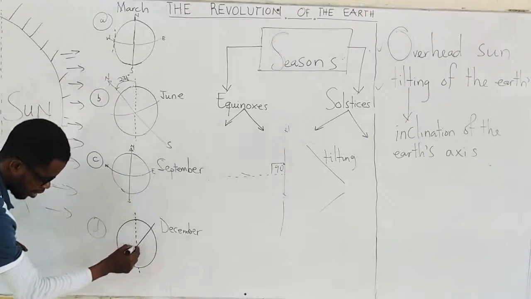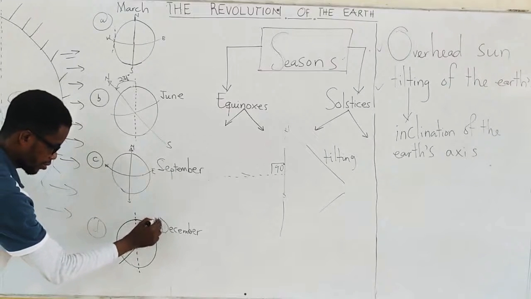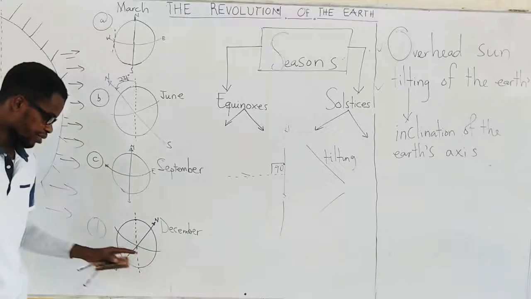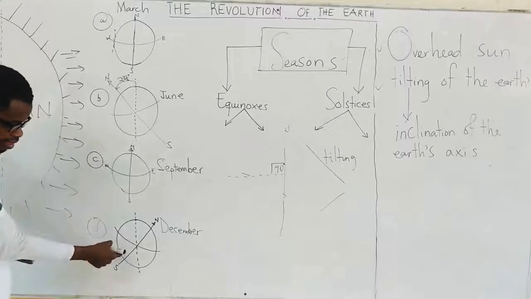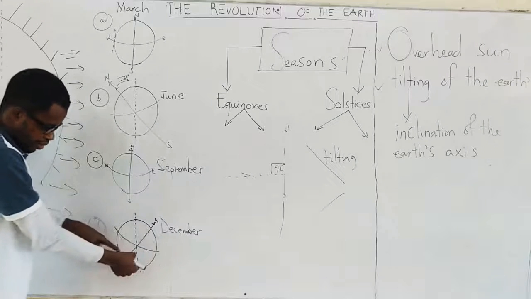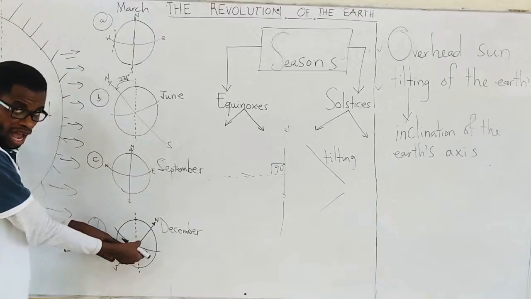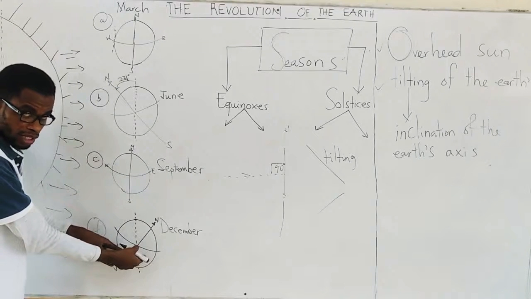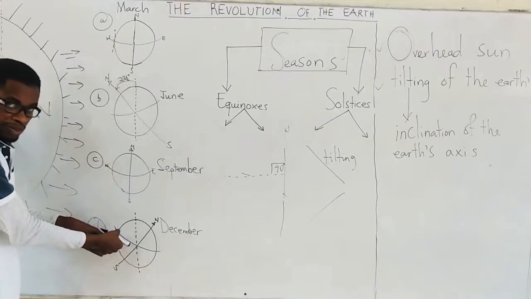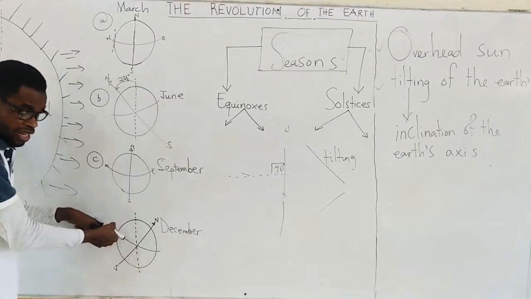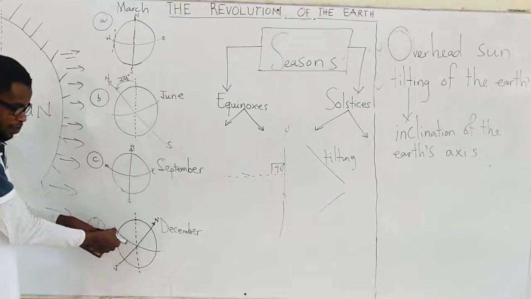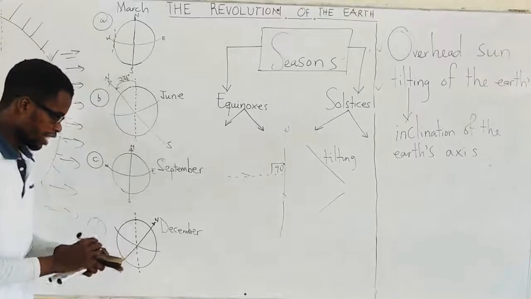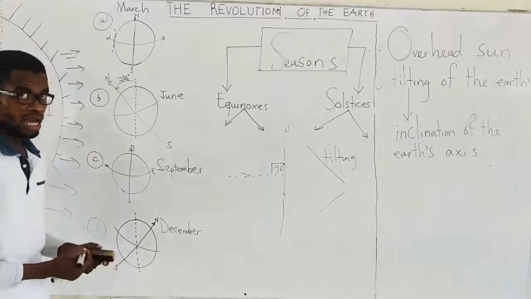So we have our north and south. Then you can have your equator shifting down a bit. Okay, shifting down a bit. Thereby raising, as it shifts down, it raises the next latitude after the equator, which is known as the Tropic of Capricorn. Okay, falling into the position of the equator, because now the equator on this side has shifted upwards. So Tropic of Capricorn will fall, and the overhead Sun will fall on the Tropic of Capricorn. So in December, that is what happens.